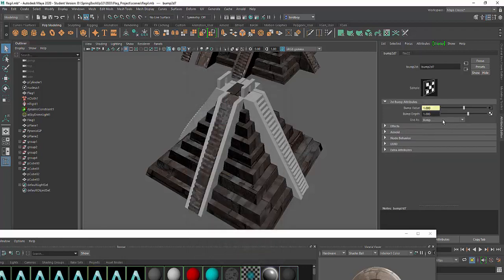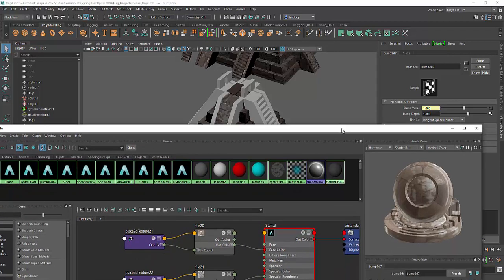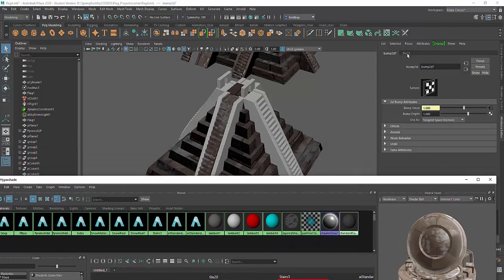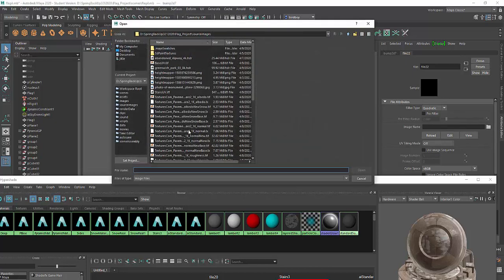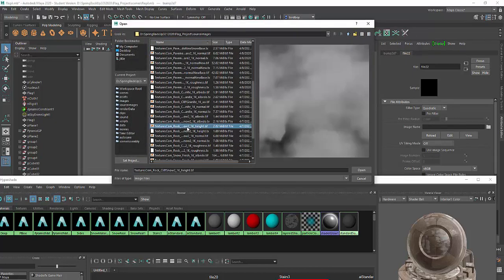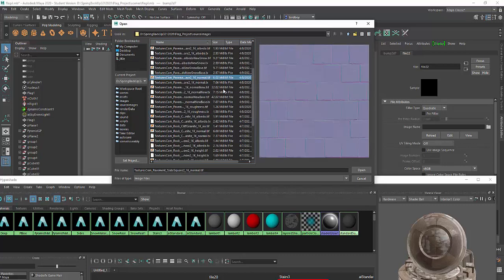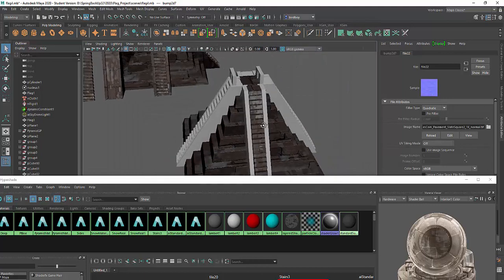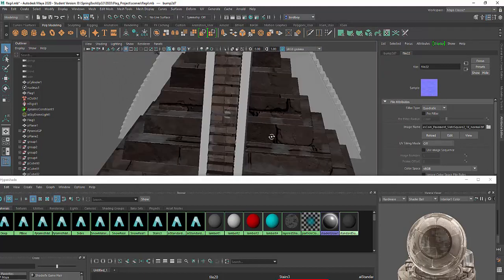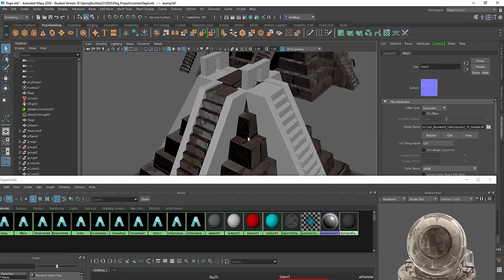And then in here, we're going to change the bump from bump to tangent space normals, because this is a normal map. And then you can go into the file node here, which is this tab here, and then click on the folder and then find the normal map that you were working with. So it's this map here, this normal map, and I'm going to click open, and then it will add a little bit of depth to this and give you that kind of bumpy quality with the normal map, which is kind of nice.